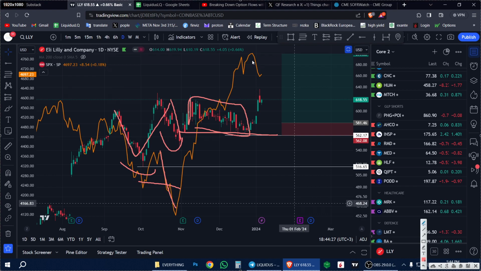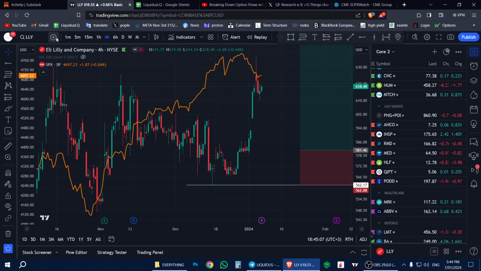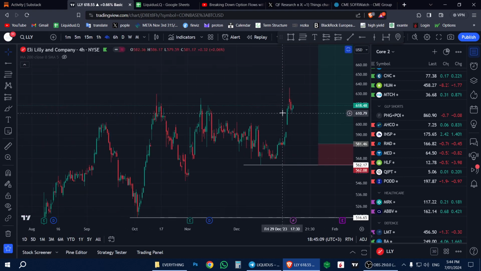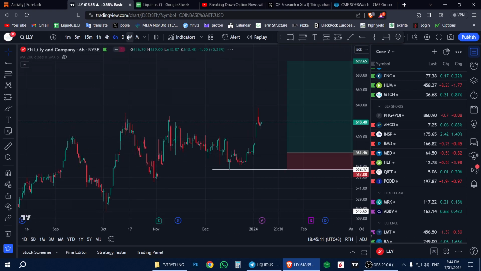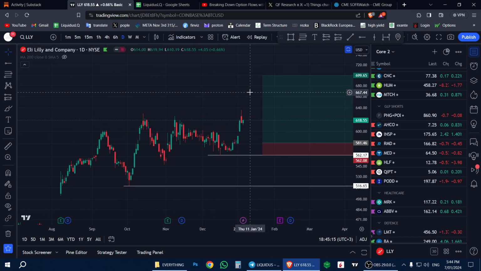Now, look at this. You have this drop and break in trade in SPX, while Lily is absolutely exploding to the upside. We believe we will continue to see this outperformance of Lily, but if we do see another move lower in SPX and Lily consolidates and drops a little lower right here, this will be a very, very great opportunity to add into Lily. This is what we're doing, and we will probably add even more into Lily, maybe even buy calls.